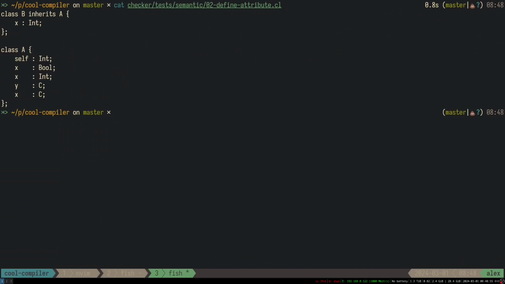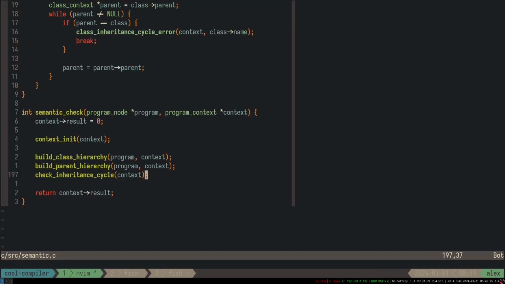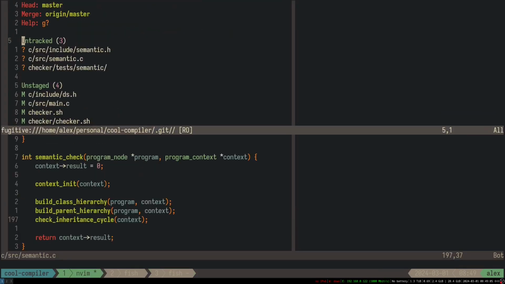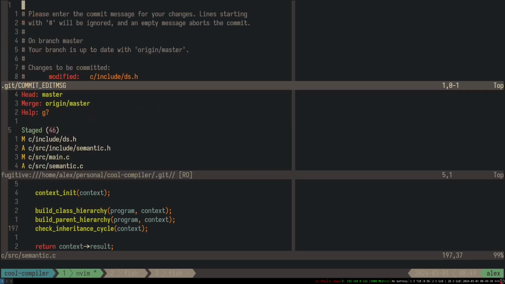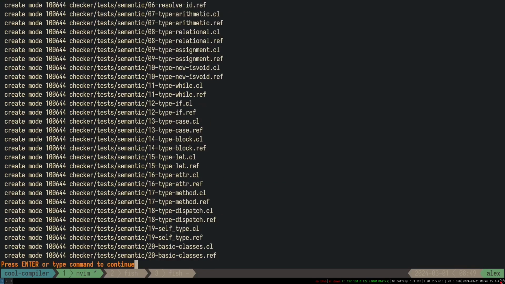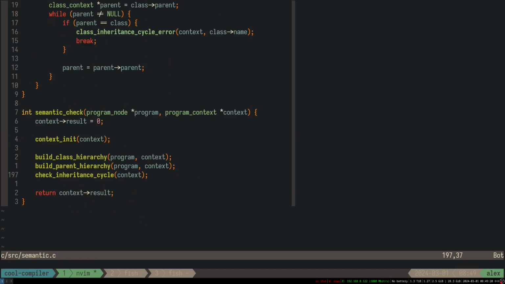Maybe it shouldn't be that hard to get attributes going. So let's make a small commit. Say feature added sem check for classes or something. We just build the context for classes.